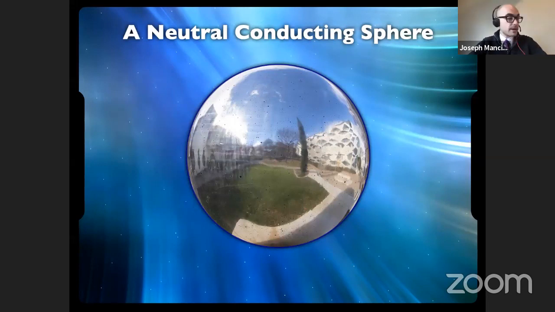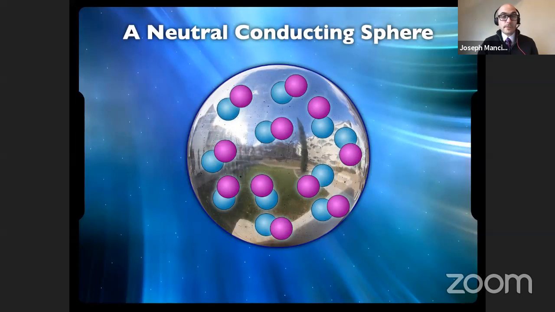So here is a conducting sphere that is initially neutral. You have many different options when it comes to representing electric charge or interpreting representations of electric charge. You'll notice I haven't drawn any charges on this. Likewise, I could draw a neutral conducting sphere like this with maybe the pinkish purplish spheres representing positive charge and the bluish spheres representing negative charge. There's a blue sphere for every pink sphere, so this sphere is still neutral.